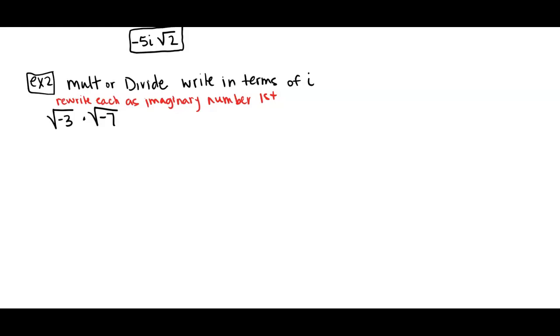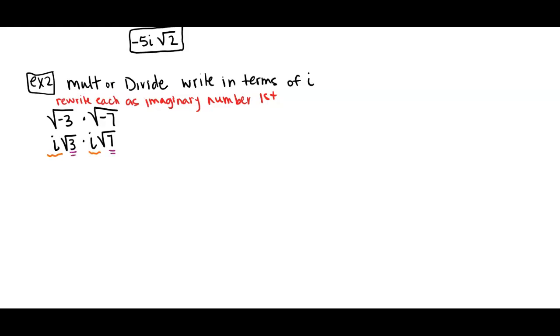So if I take this part, remember that when I have that negative, that means an I is going to come out, and then the square root of 3 is still stuck inside. And then on this one, I gets to come out because that's my negative part there, and then square root of 7. That 7 has to stay inside. And then with radicals, we can always multiply what's on the outside together and what's on the inside together.